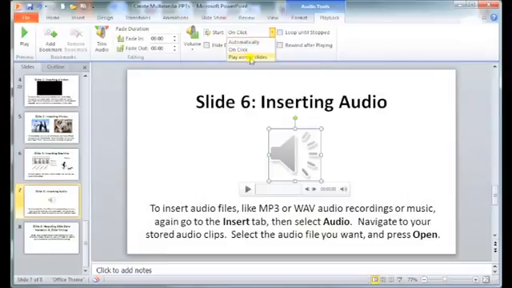You could have like a big long song and it would play slide after slide after slide and just run across slides. This is just an example for this one to play a sound just on one slide. It's only about a 10-second audio file. So good, it's going to play automatically when this slide pops up.